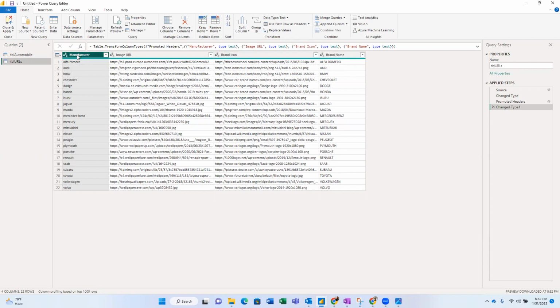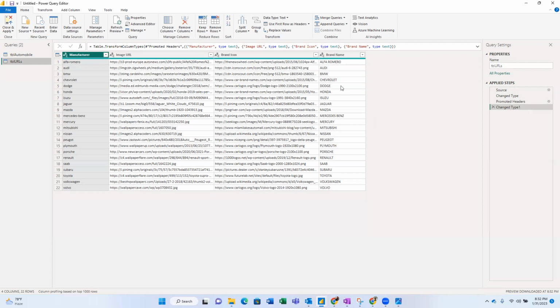And if you see the data type, all are text, no numbers are there. That is good. Whatever steps we apply will come here, and we can remove them also whenever we want. Here also we don't have anything to do.